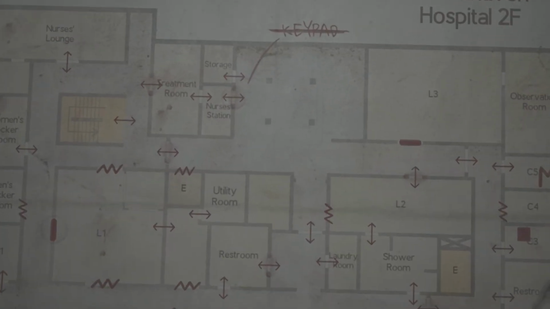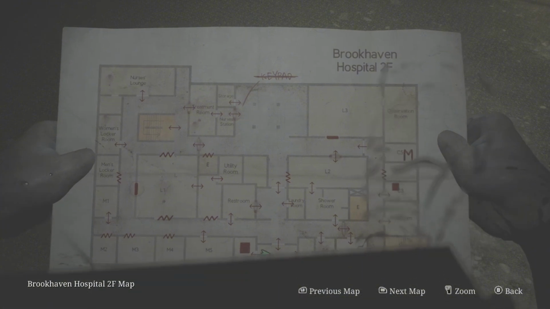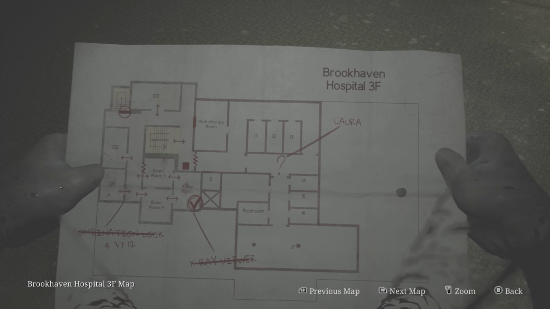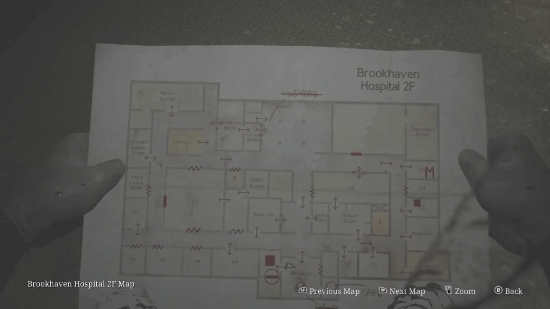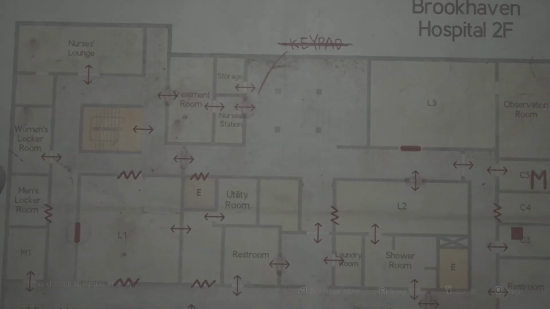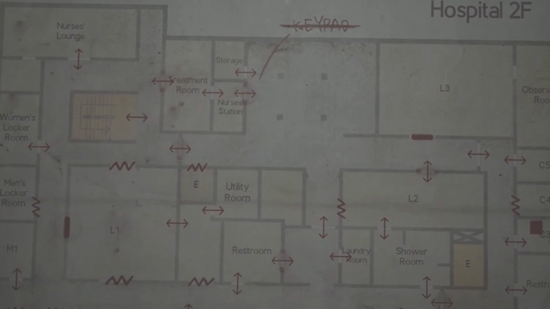Right, so where is... Okay, where's the storage room? Director's storage room. Where is it then? Director's storage room, eh? I don't know where the storage room is. Observation room, nurse's room. Restroom, shower room. Observation room, storage keypad.